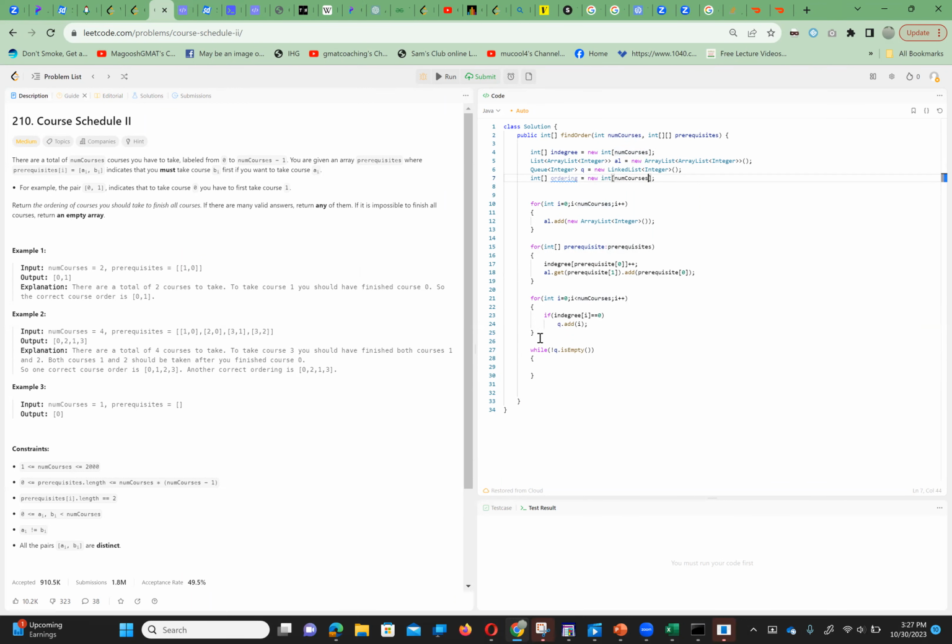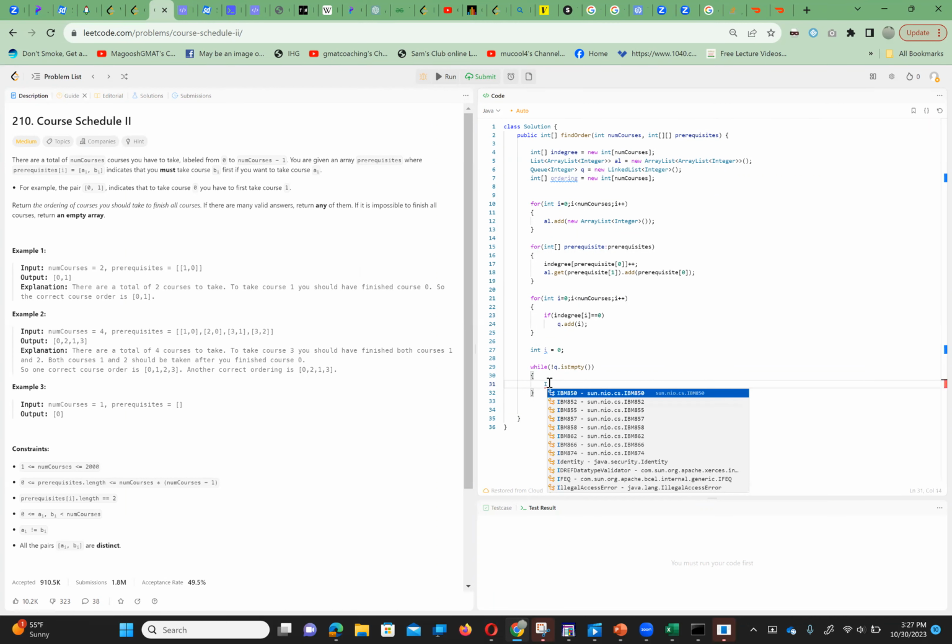Okay. And then also in the ordering array, in every location I have to put the course number, right? So this is the index of the ordering array. So what I do is I take one element out of the queue.